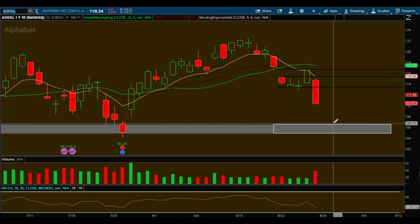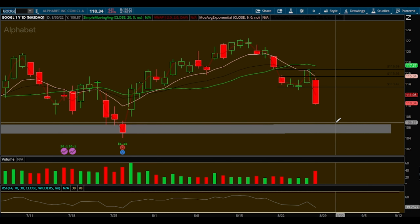But it looks promising. If you want a safer entry on this trade, you can take it once it breaks back out of this on the candle up, enter possibly a longer term trade. This is just my personal opinion, what I'll be looking for. Just giving you my thoughts, how I'm going to handle this trade. If you have any questions, always feel free to reach out to me.